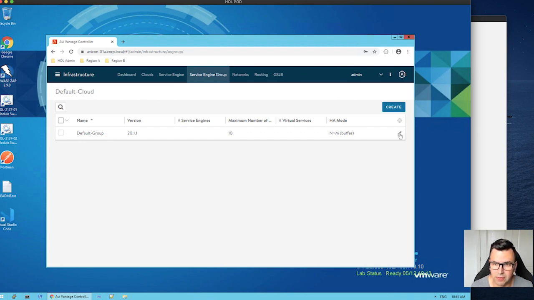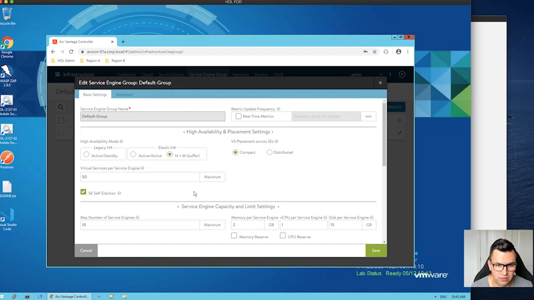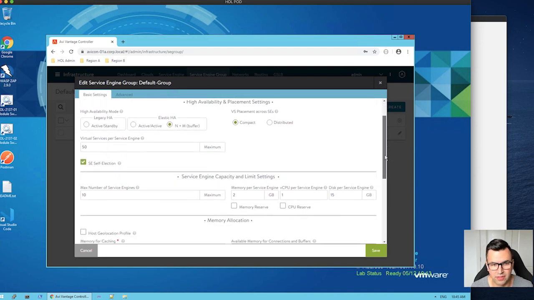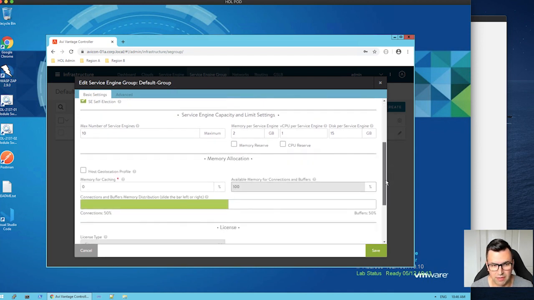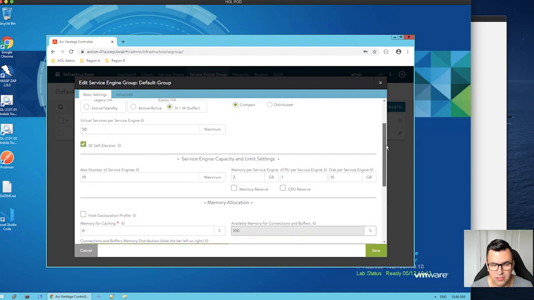Every time you create a cloud, one service engine group is deployed automatically for you. And we can see all those settings that we were just reviewing on the slides. We have the legacy or the elastic HA and the different options that we can configure. We have memory for caching, available memory for connections and buffers.